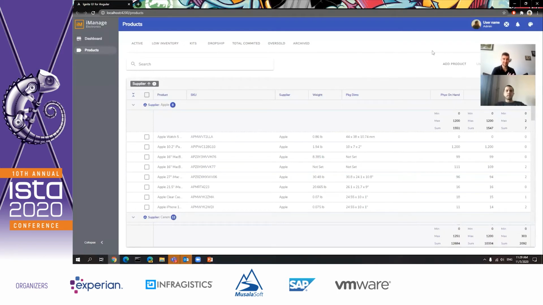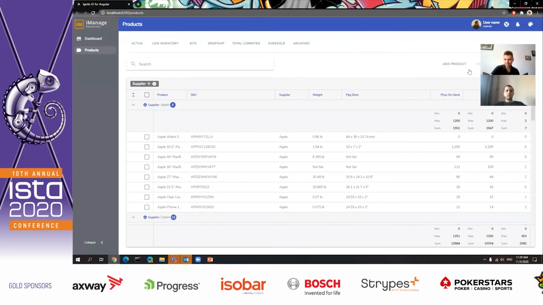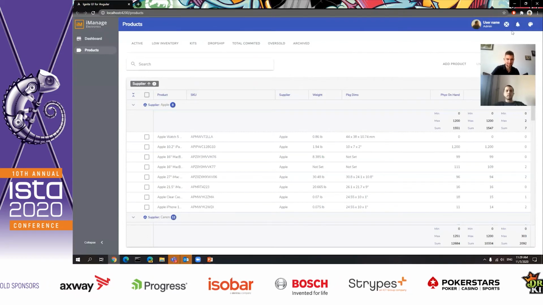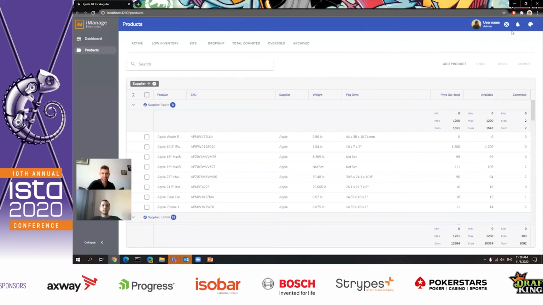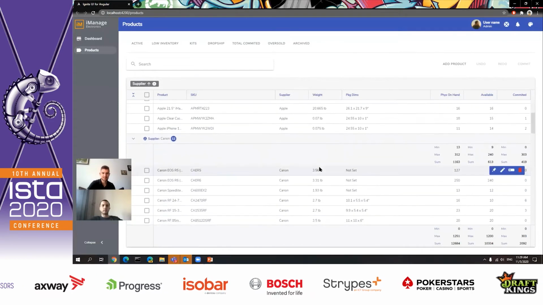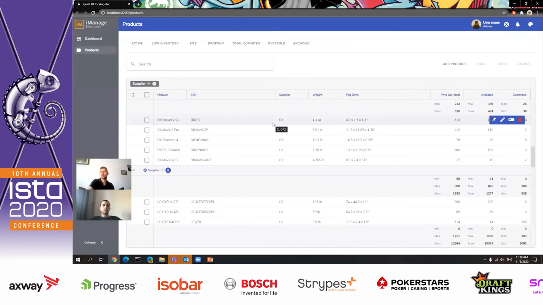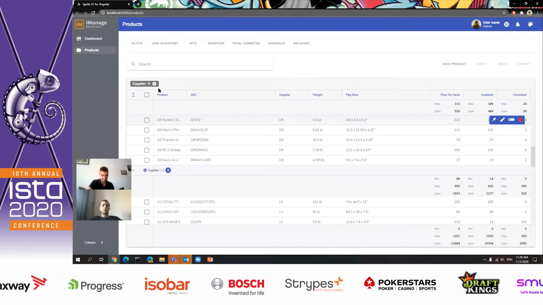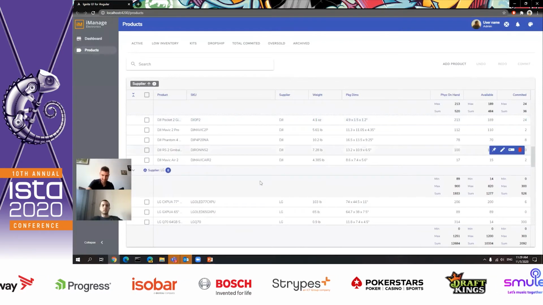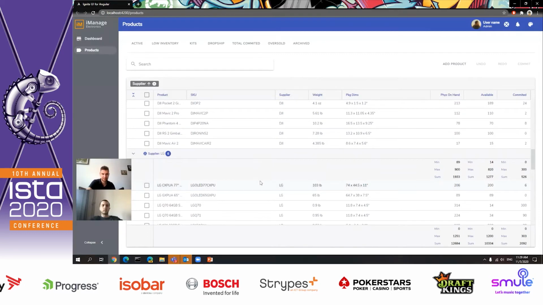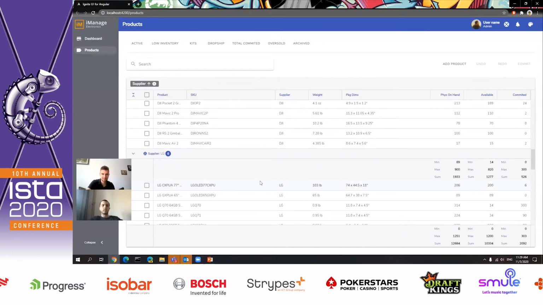So yeah, basically this is an application that's been generated with our components, with Ignite UI for Angular components. On this page, we can see a grid that contains information about an electronics retailer, and this grid currently has grouping functionality enabled.